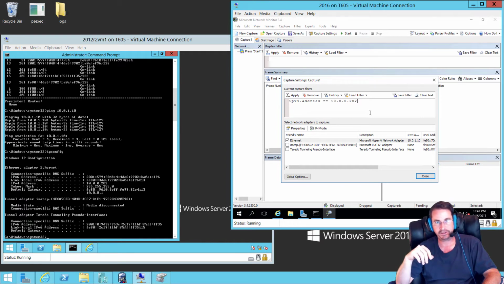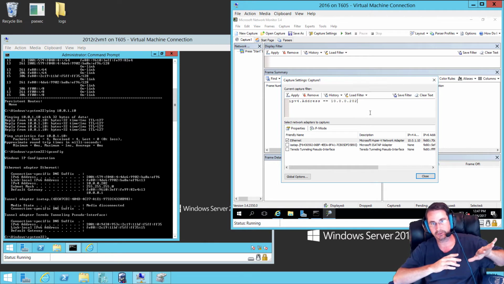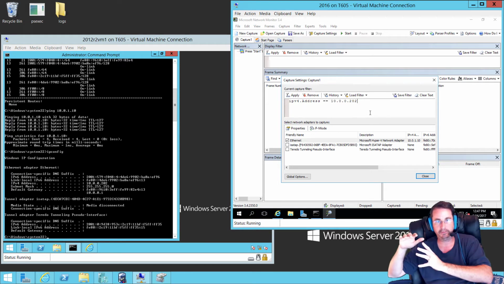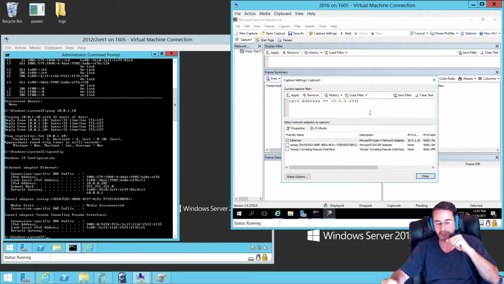And it's just as easy if you're looking at multiple things. Say you've got three DCs on this Contoso side over here, and you've got this one Fabrikam DC over here that's not functioning properly. You can just say or IPv4.address equals equals 10.0.0.203. This is a perfectly valid capture filter. There you go. That's it.